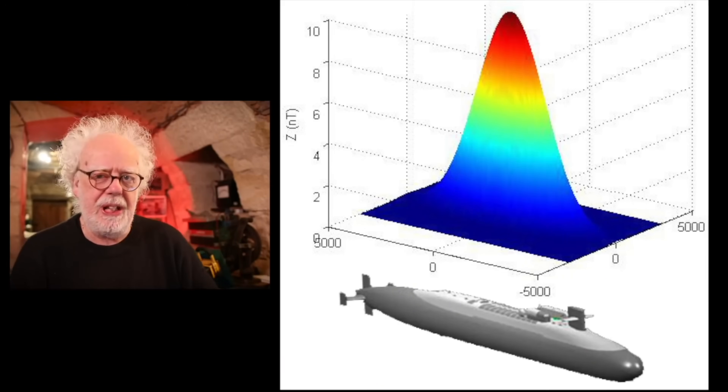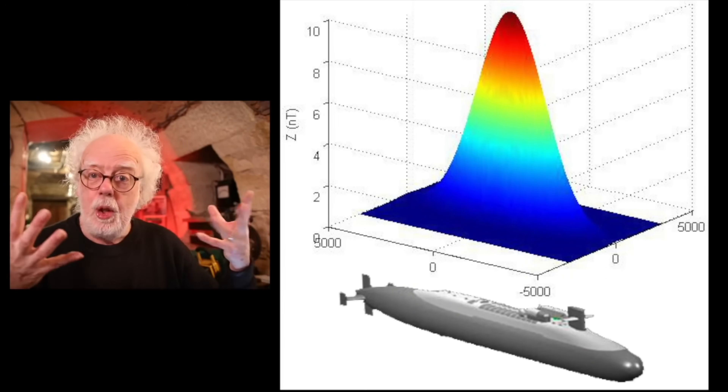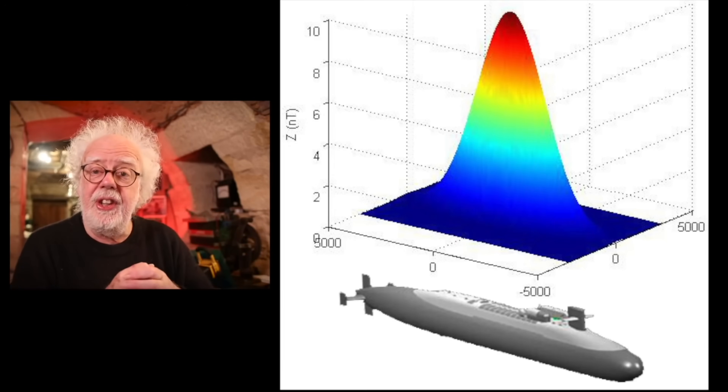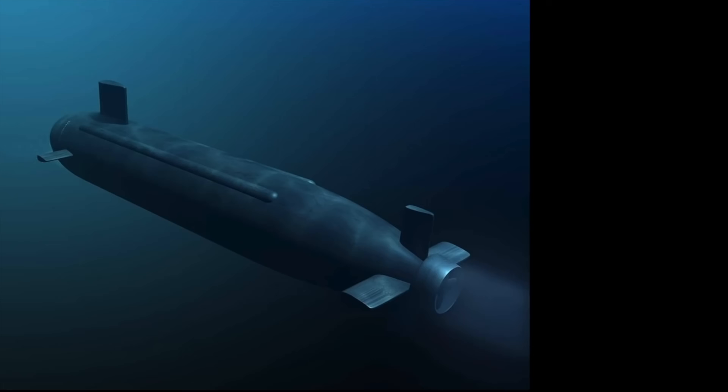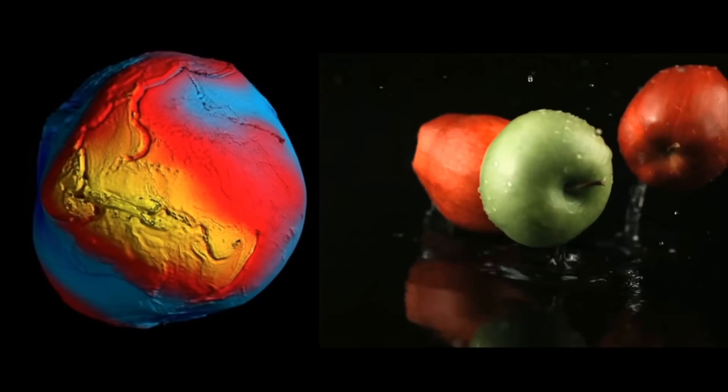My research has also turned up some secret squirrel stuff. It turns out that if you want to find a submarine, one of the best ways is to look for gravitational anomalies caused by the large steel vessel under the sea. But to do that, you have to know accurately the background gravity field. Today there are extremely accurate maps of the whole planet. So next time you go and buy a pound or kilogram of apples, maybe you should check the gravitational anomalies in your supermarket. Thank you Pierre Bouquet and wonderful France for pushing our knowledge forward — because the truth is out there.